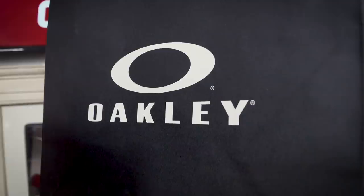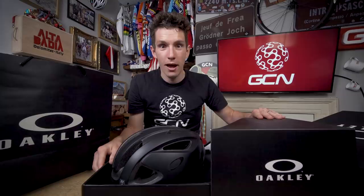There can't be many brands that have quite the same level of desirability as Oakley, and it's quite amazing when you think that it all started out with a guy making handlebar grips for motocross bikes back in 1975. It took another five years before they released their first eyewear, which is obviously what they're now perhaps most famous for, and then it took another 37 years to launch their first range of bike helmets.